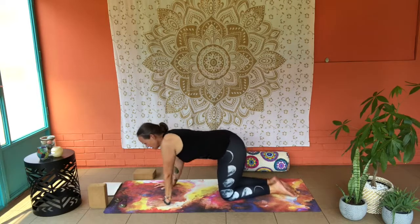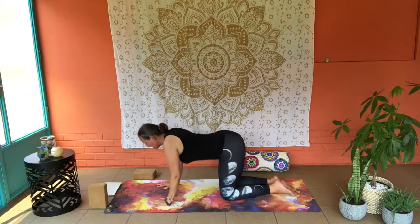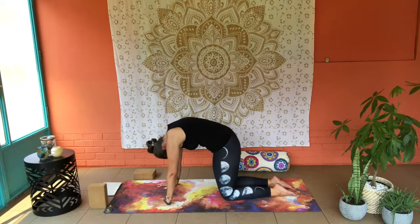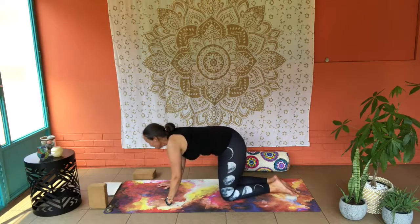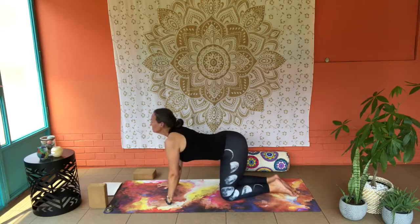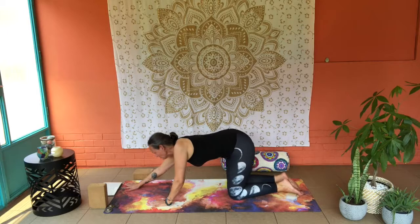Let's take a couple of cat-cow just to warm up through the spinal back body for just 3 rounds. So inhale, drop the belly, gaze forward. Exhale, pull navel to spine, chin to chest. Inhale, drop belly, gaze forward. And exhale, pull navel to spine, chin to chest. Last one, inhale, and exhale.